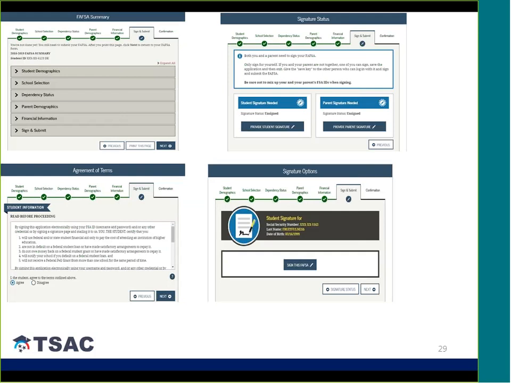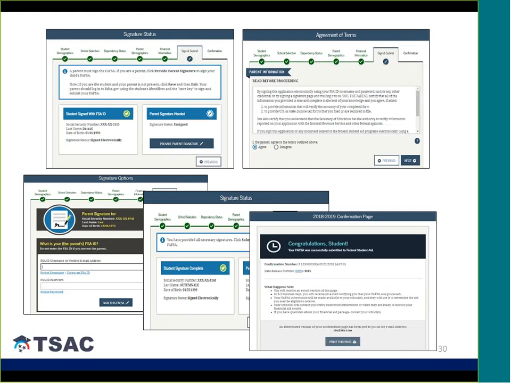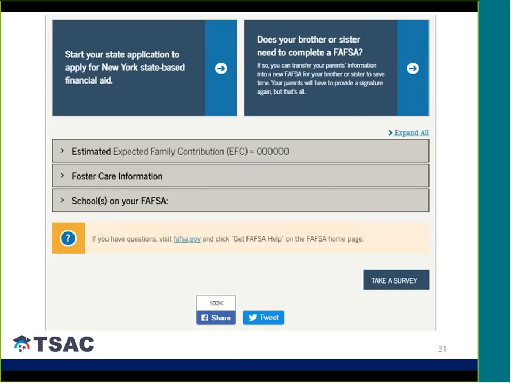And now you see the new top right-hand corner. This is the new signature page where, one at a time, the student will click that blue box that says student signature. They'll agree to the terms statement. They'll then click the blue box to sign the FAFSA. The parent will then repeat that process. Once both have signed, or if the student has signed but let's say the parent is without a social, once that signature page has been printed, then the student can submit the FAFSA, and this is where they'll find their signature page, all right?